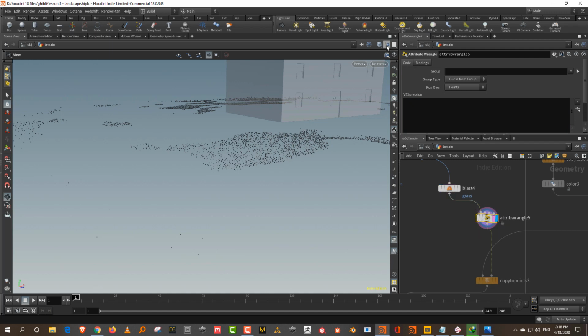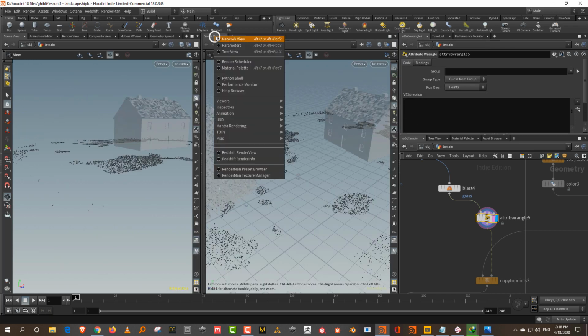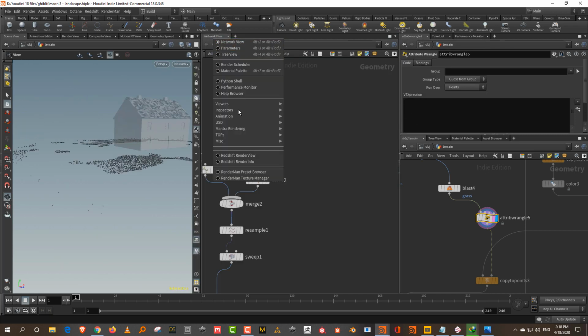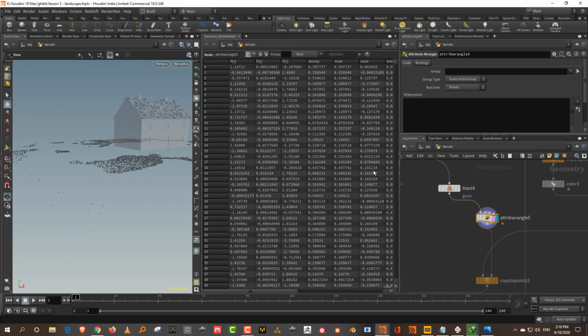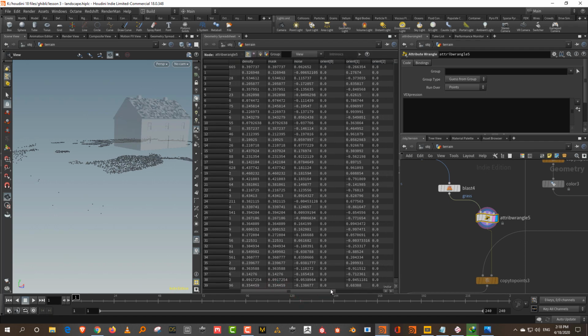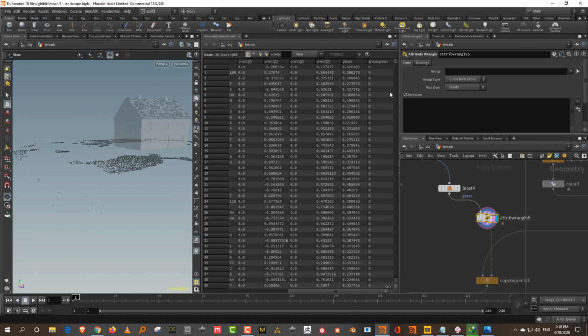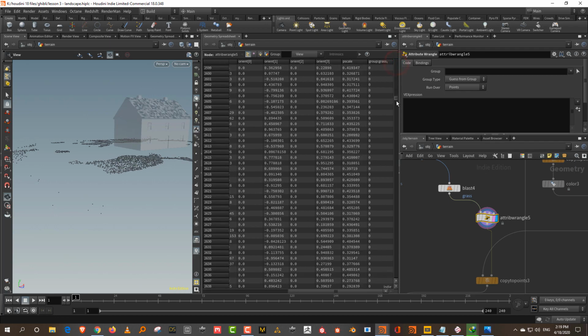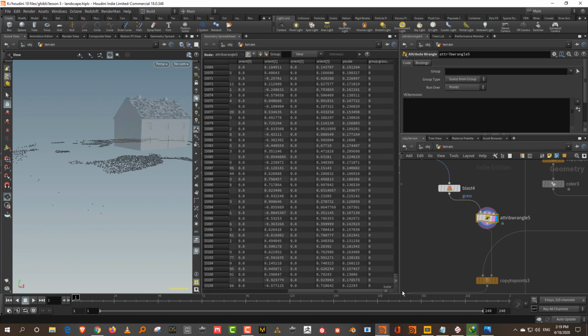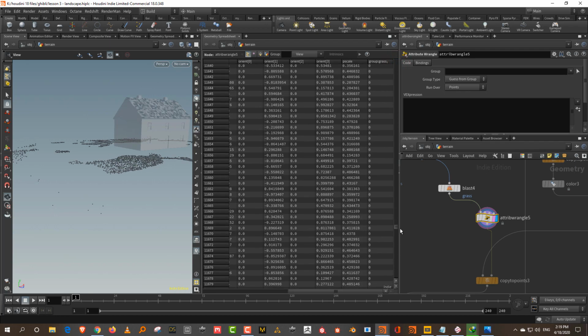Okay, so I can just take this and I can do a split left right, and let's set this to inspector's geometry spreadsheet. I want to see the pscale values. Where is pscale? Yeah, pscale. So we're going from around 0.4. Okay, our lowest is around 0.1 and our maximum is around 0.4.